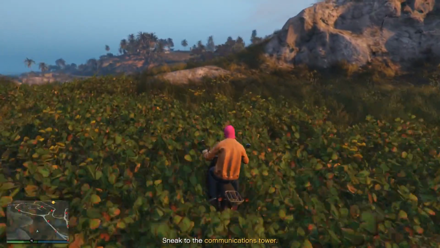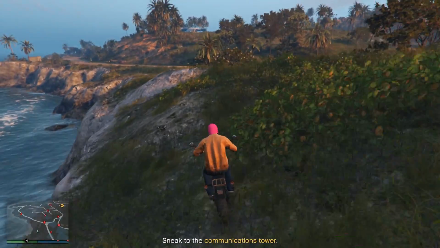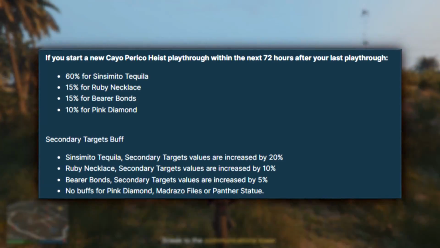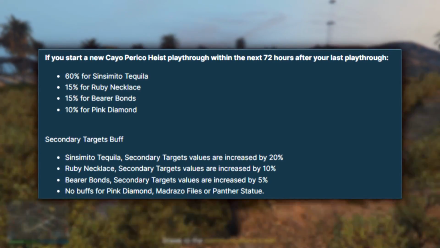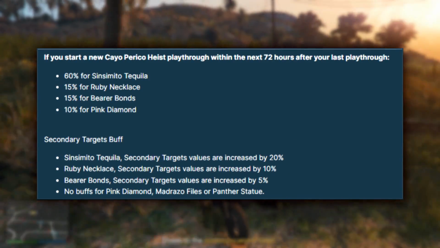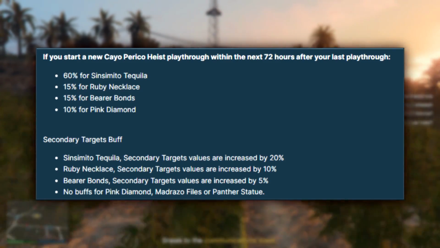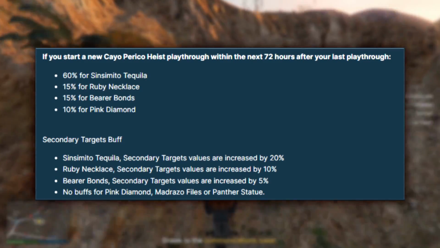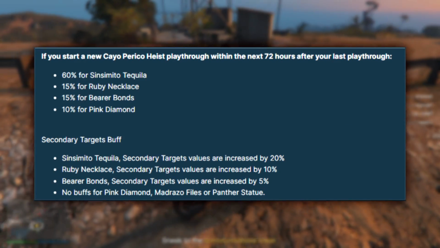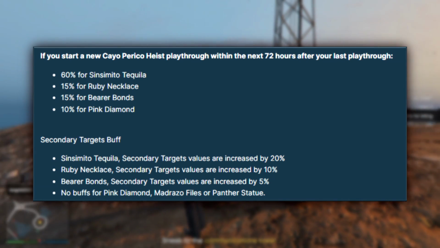Now that probably won't apply to most grinders because if you are grinding the Cayo Perico heists, you're not going to be waiting 3 whole days to replay it. And these are the percentages that you actually get if you are grinding it. You can see if you start a Cayo Perico heist playthrough within 72 hours after your last playthrough, that tequila chance goes up by a ton. 60% chance you get that tequila. So you're more than likely going to get that when you are doing these over and over again. You do have a 50% chance for the ruby necklace, another 15% chance for the bearer bonds, and then only a 10% chance for that pink diamond.